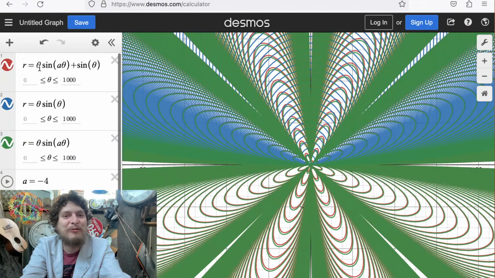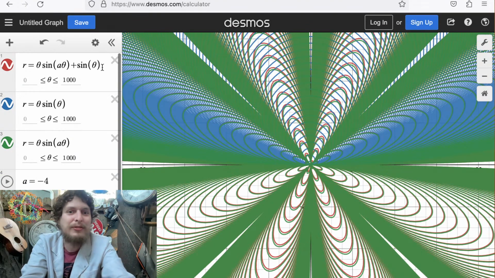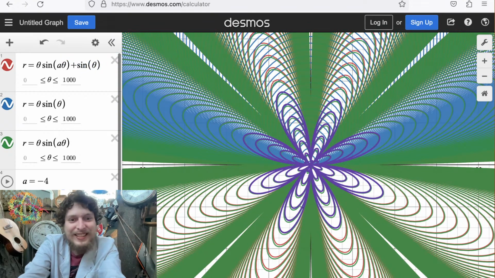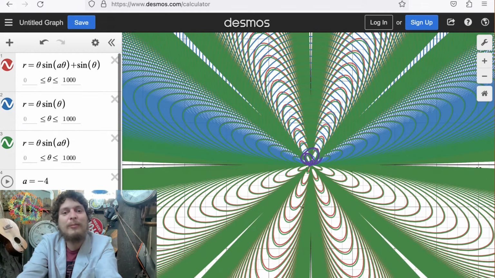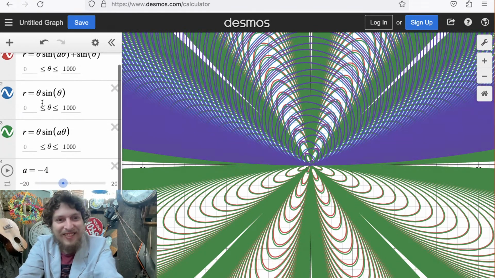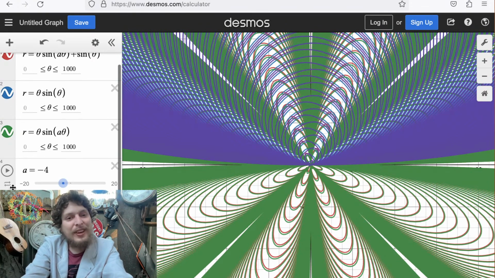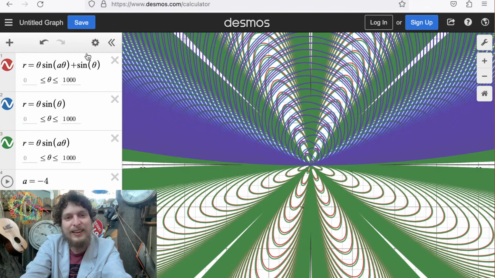Well, now I have one that adds an extra sine theta and has the A. And you know what? We got to make all four combos. We need the one that has the A missing from the first one, but in the second one. So these are my four equations. One of them is theta times sine of theta. One of them sticks an extra A in there. One of them is the one without the A plus a sine of theta. And one of them is the one with the A plus a normal sine. And the one without the A gets the A later.